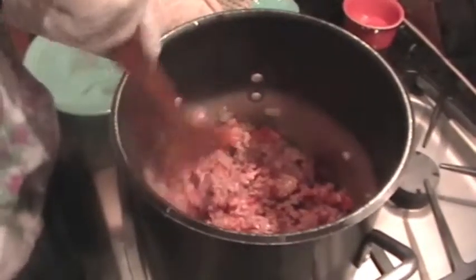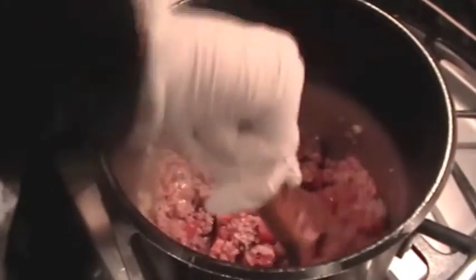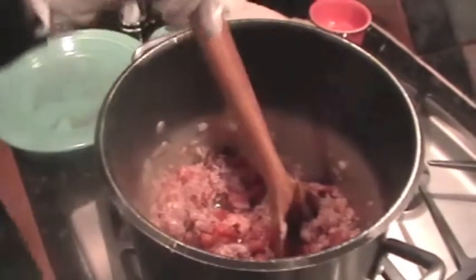For the next 15 to 20 minutes, you're going to want to stir this pretty regularly just to keep it from burning. You don't want burned meat or burned veggies, that's no fun. So set your timer. Start with 15. You can always add time, but you can never take away.